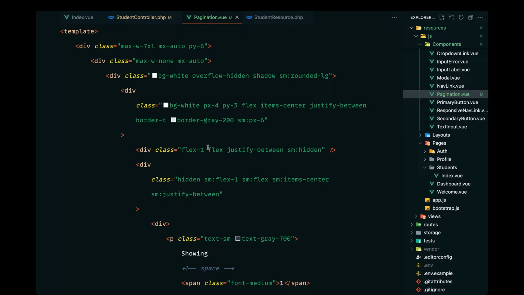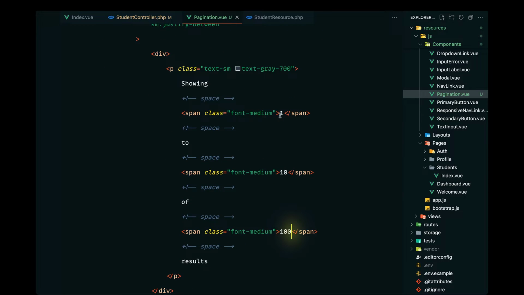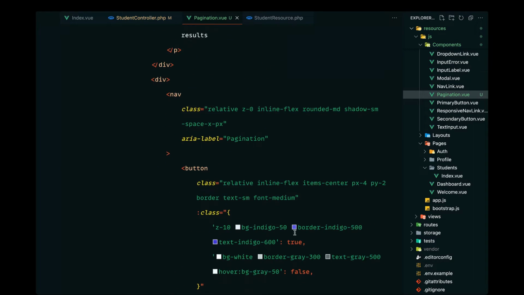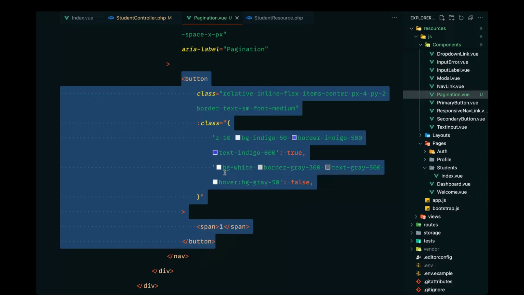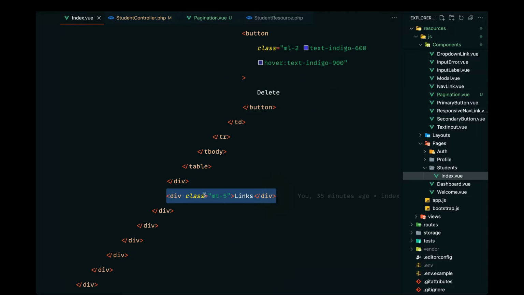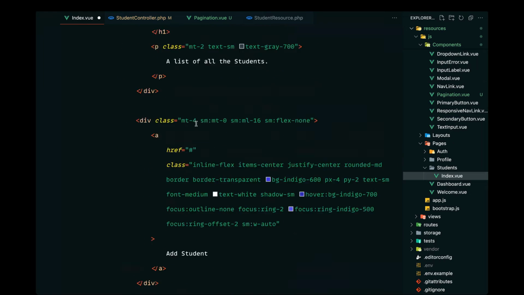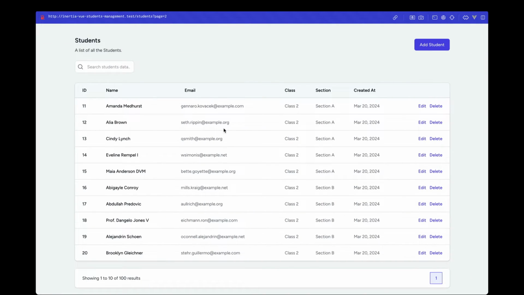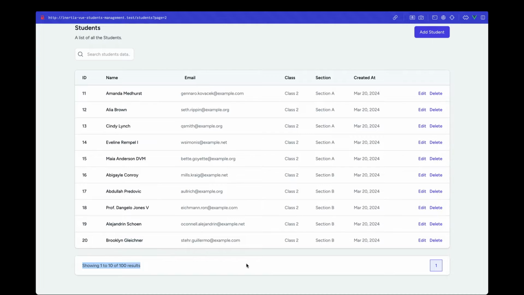Okay, so this is the design of our pagination component, and here we are just displaying some dummy placeholder data, that is the range of the data and the total results. And here we have the buttons, which are actually clickable buttons as links, and when they click on it, then we will programmatically navigate the user to that specific page. And yeah, let's now go ahead and render this on our index page. So here, instead of this links div, I'll just go ahead and replace that with the pagination. So let's pass that, and let's also import that from the components pagination.vue namespace. And if we go ahead and reload, okay, as you can see, we have this data being rendered here.